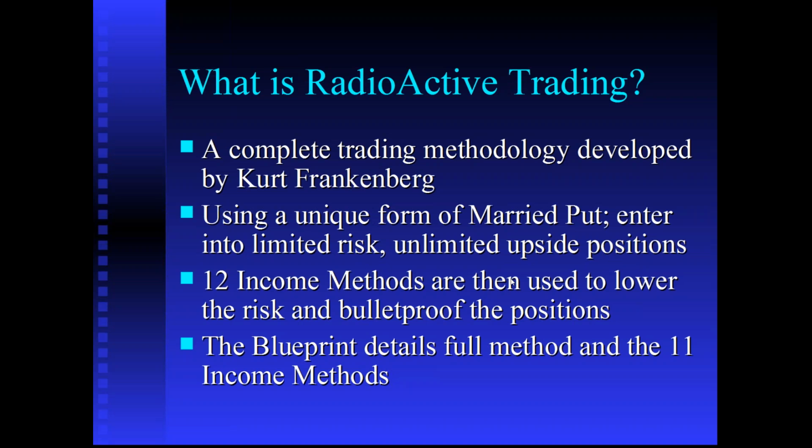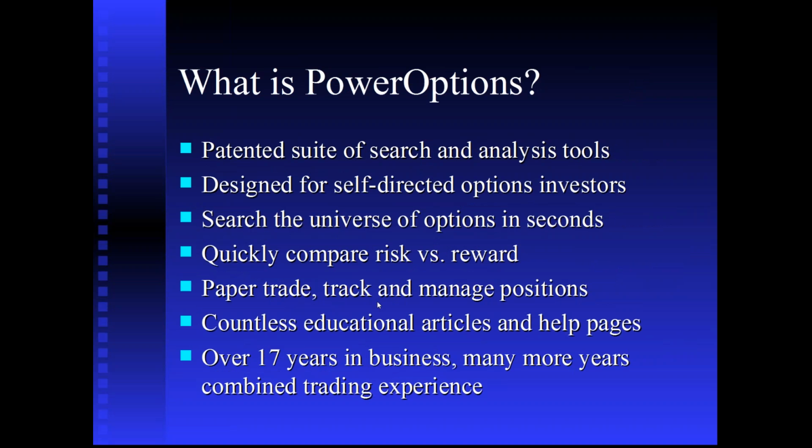He realized that the money that he lost with the covered call and spread strategies didn't just disappear, it went somewhere. So he decided to reverse the approach of the covered call and decided, instead of looking for premium up front and trying to find a force-capped gain of 2 or 3% while leaving the downside open, what if we flipped that and looked at limiting our risk first and then ways to adjust the position? So we developed a unique form of the married put strategy, and then we used 12 different income methods or adjustments off of that initial setup to further lower our initial at risk, potentially bulletproof the trade, and of course, generate income as well. And the full work is described in the blueprint or the home study kit.